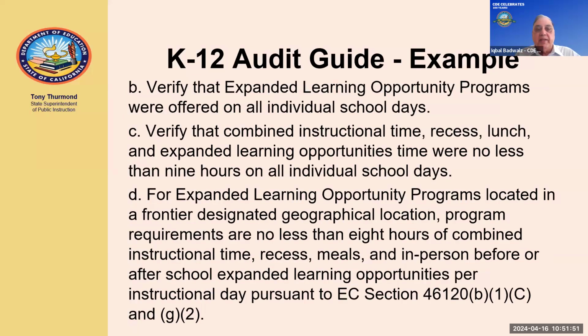The auditors will verify that the expanded learning opportunities program were offered on all school days. They will verify that the combined instructional time, including recess, lunch, and expanded learning opportunities time, were no less than 9 hours on all individual school days. For the frontier sites, this requirement is 8 hours instead of 9 hours. And the citation is Education Code 46-120B1C and G2. Great.